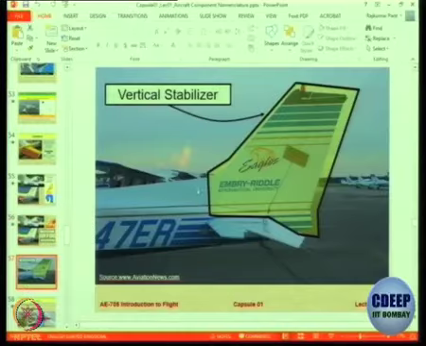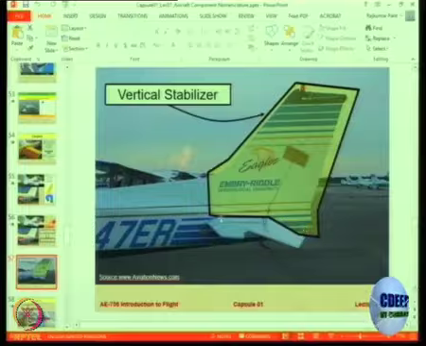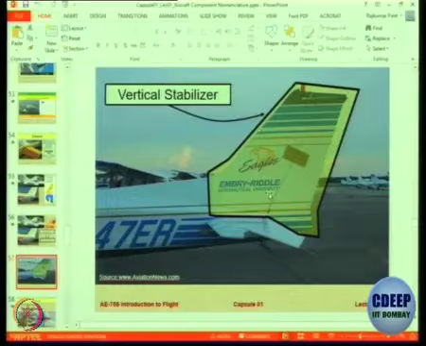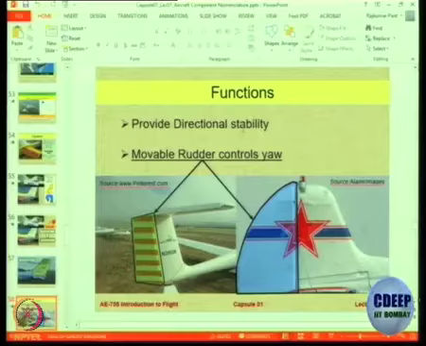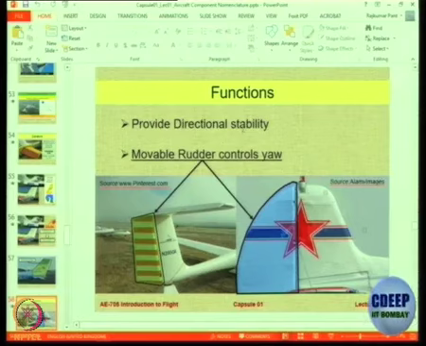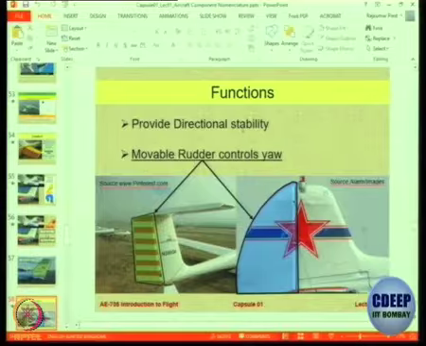Alright, this is the vertical stabilizer, which is a flat surface, sometimes one, sometimes two, sometimes three, on the center line of the aircraft, on the rear side, not in the front. It gives directional stability, so it gives you the tendency to avoid going into an uncontrolled yaw. If there is a disturbance, you will fly straight. If there is a disturbance, you will avoid going this far. You may go and then come back. Okay, that is called stability.